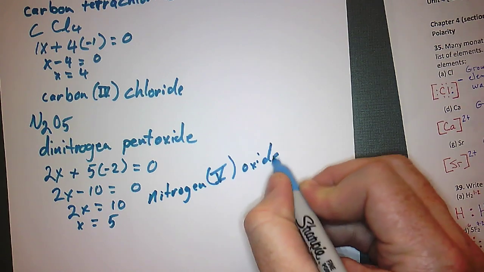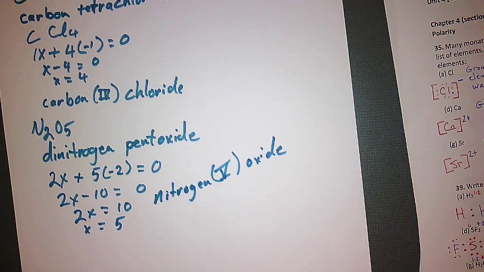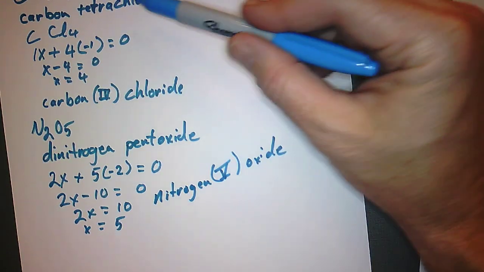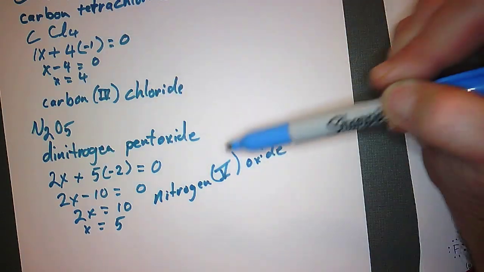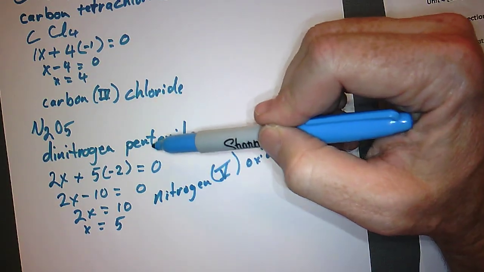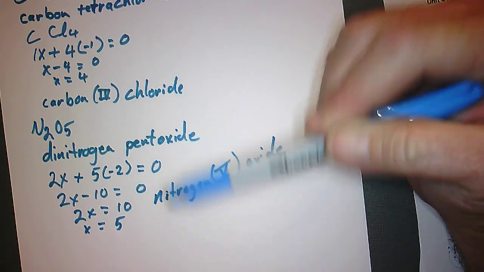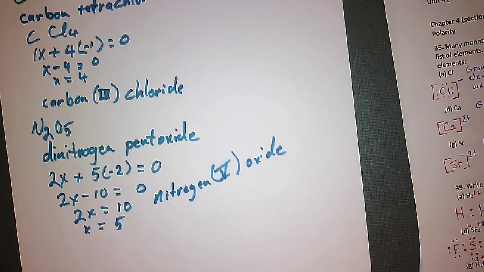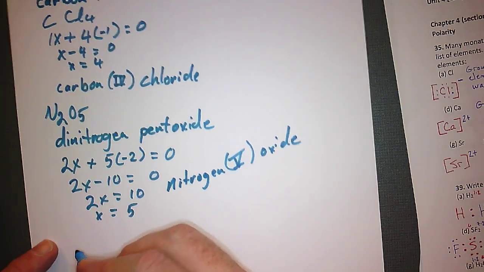oxide. Okay? And somebody asked me last hour, they said, well, like this one, it was 4, and the prefix was tetra, which is 4, and this one's 5, and the prefix was 5. Could you just do that? It works on those two. It does not work all the time. And I'll just show you. We'll just do one more real fast.